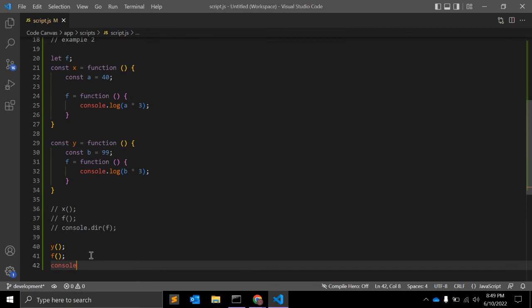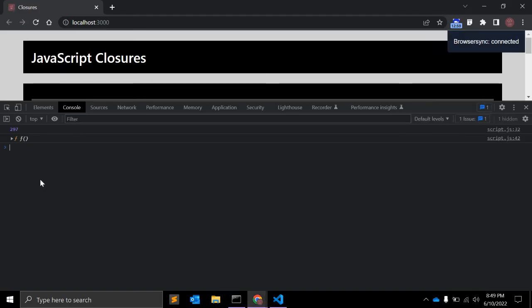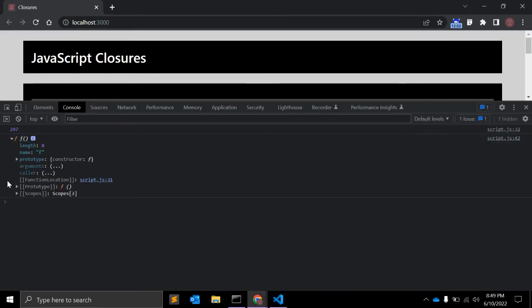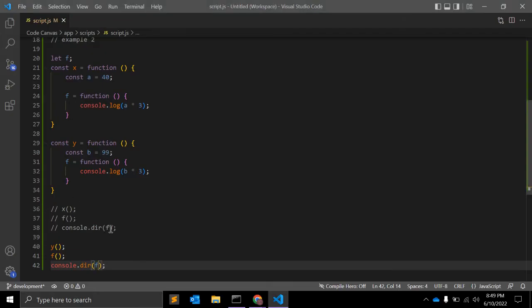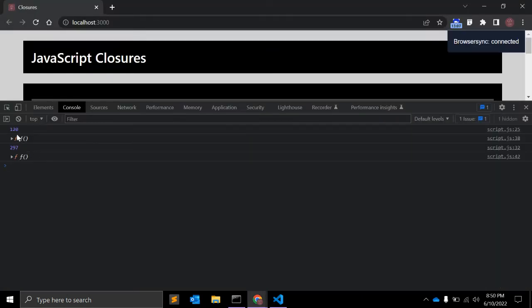And again, if I am using console.dir on function f, let's see here the scopes, and in scopes you can see closure is now created for y and the value of b is equal to 99.